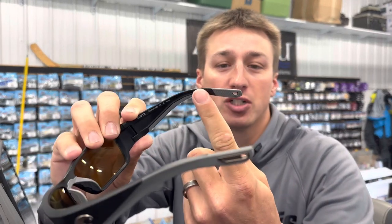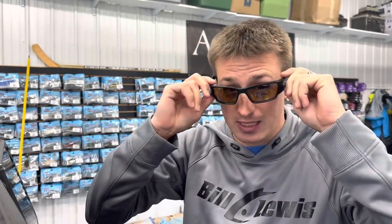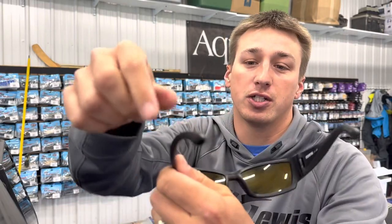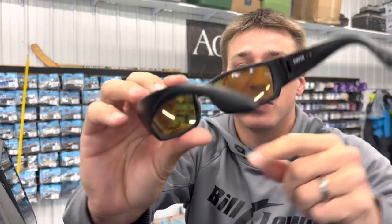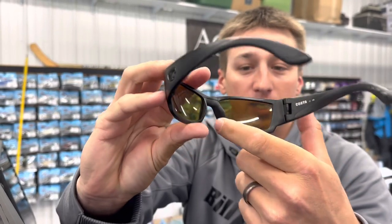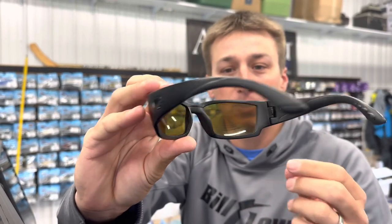What I really like is that gray part — they put a little texture there so when the glasses are on your head, no matter where you look, they don't slide off. The older ones are just solid black with a little bit of grip, and you really don't have too much issue, but they're a little bit looser. If they didn't fit your head perfectly you might have some issues. Also, on the original, the nose band isn't adjustable and there are no air holes to let fog dissipate quickly.